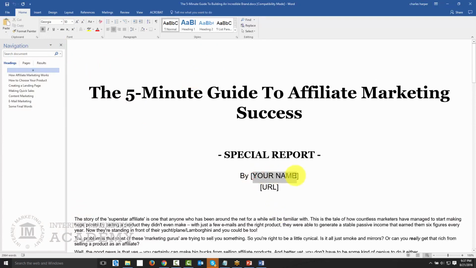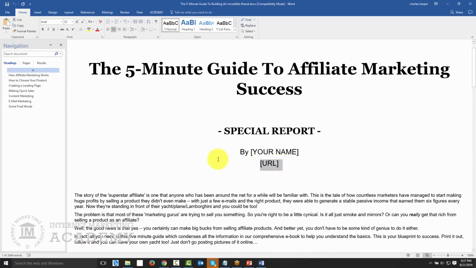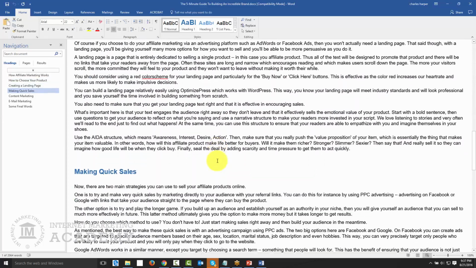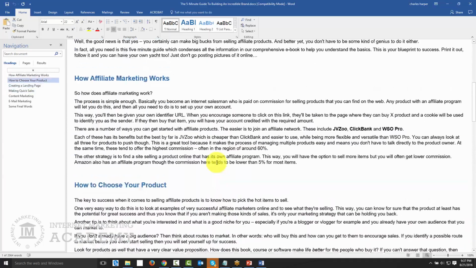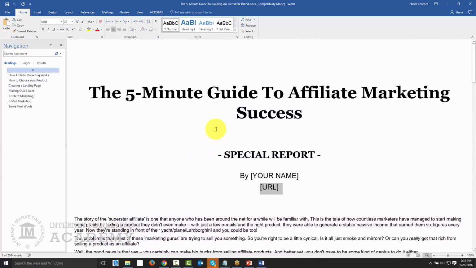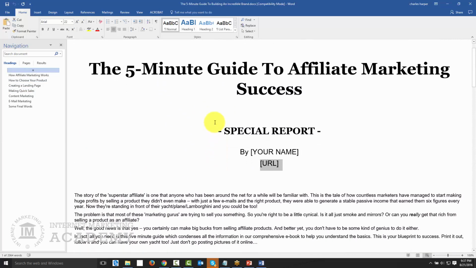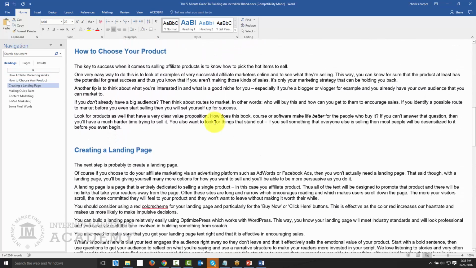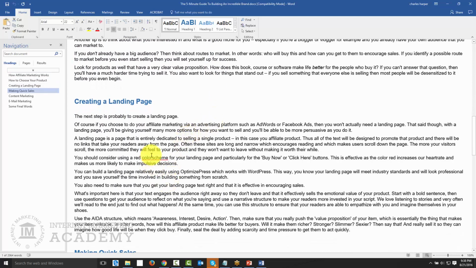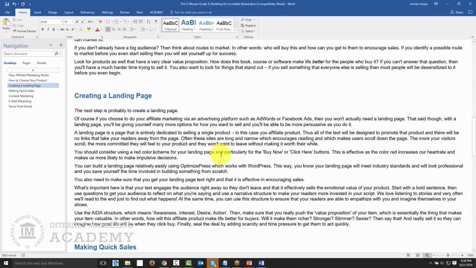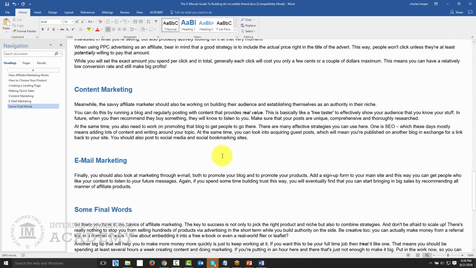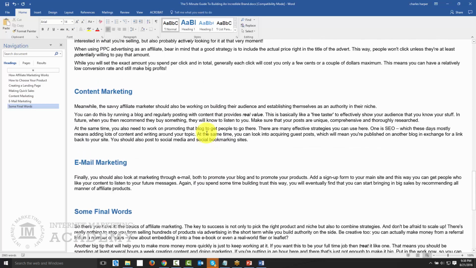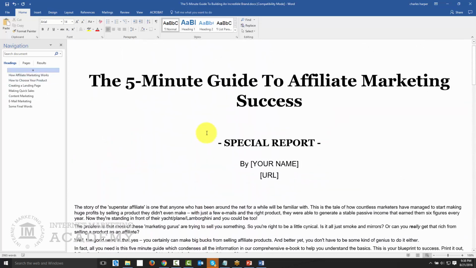Typically that's going to mean adding in your name, adding in your URL. If you want to do a little work with the document, you're going to want to add in some images. You can get images from some of the free stock photo places, or you can add in images that you already have. You're also going to, and this goes without saying, want to make sure that you proofread this document. For instance, you'll see here that this says color scheme, and it actually means color scheme. You're going to have some cases where Microsoft Word is just not going to catch all of the spelling errors. So one of the things you want to do is to make sure to read the document over yourself.